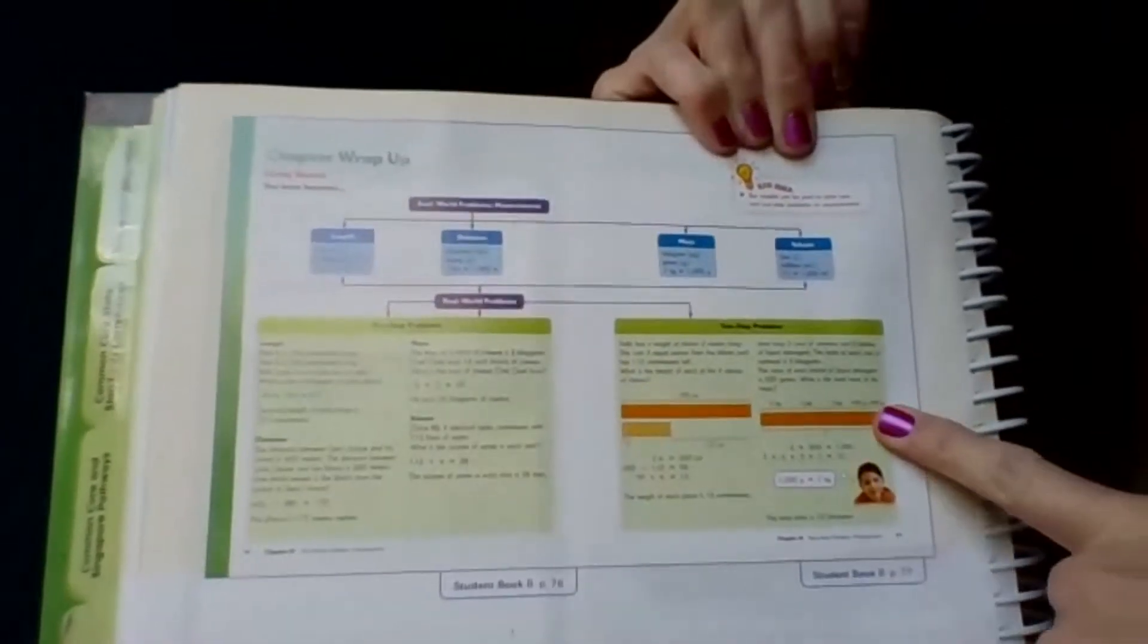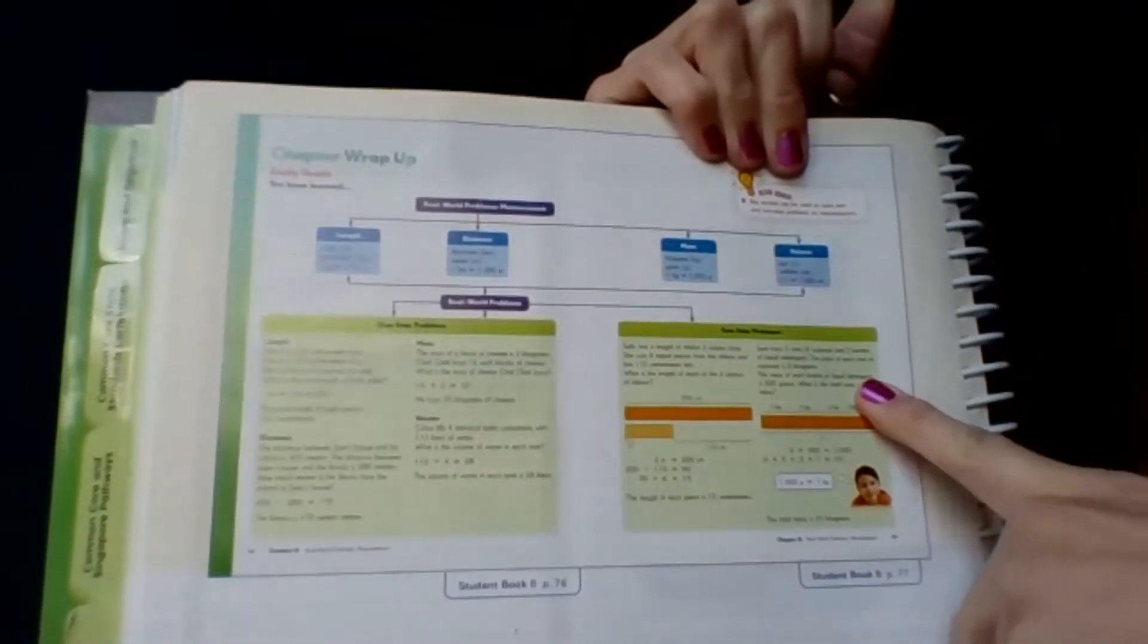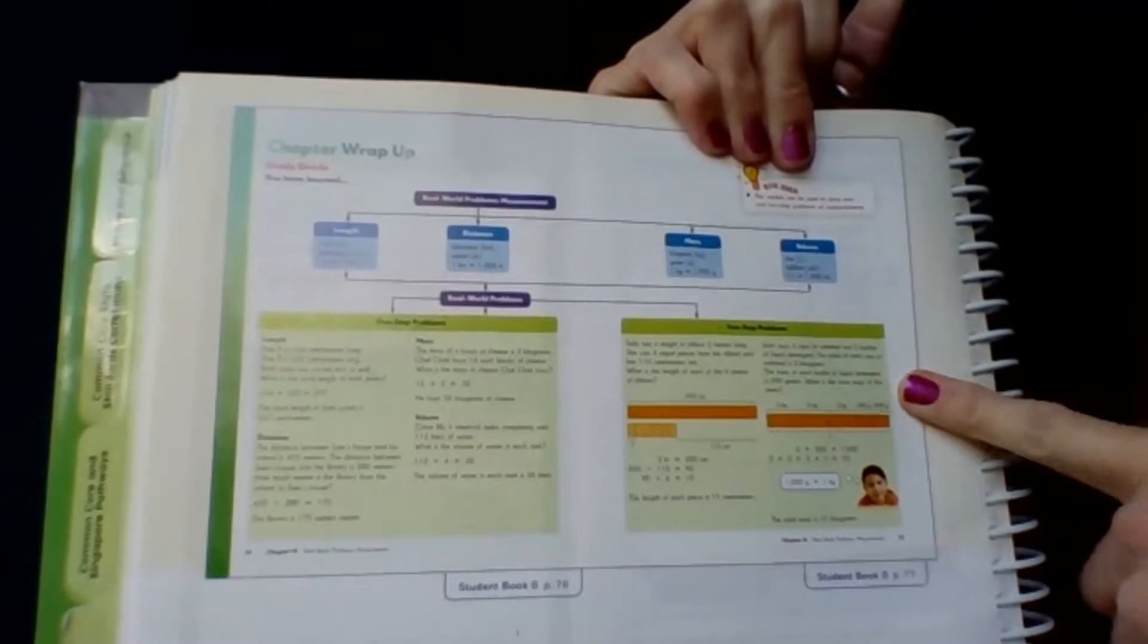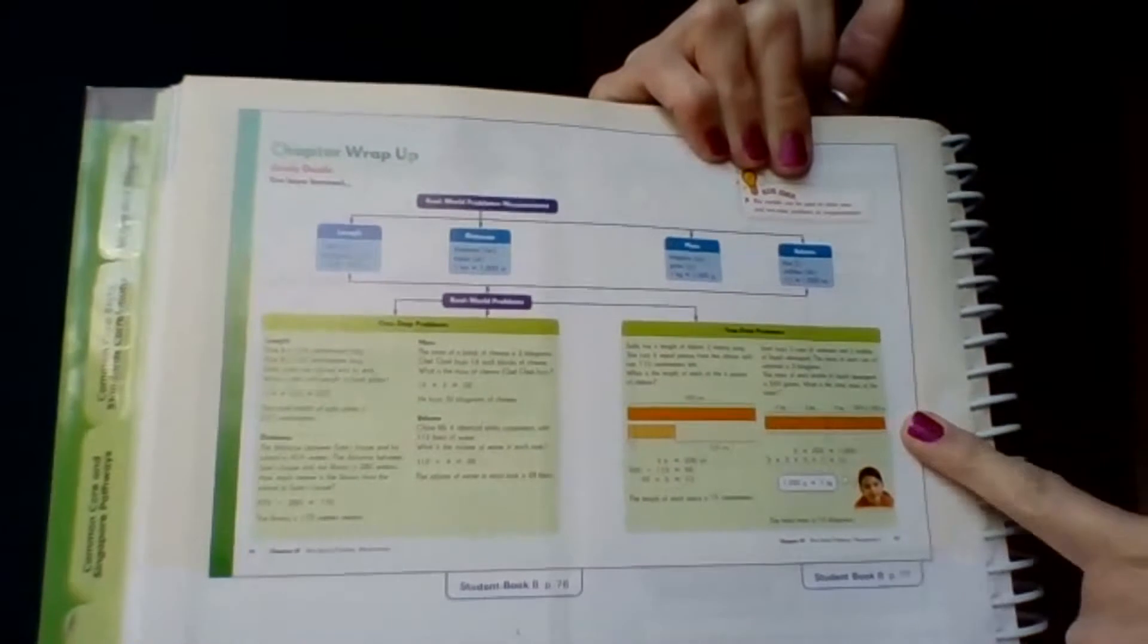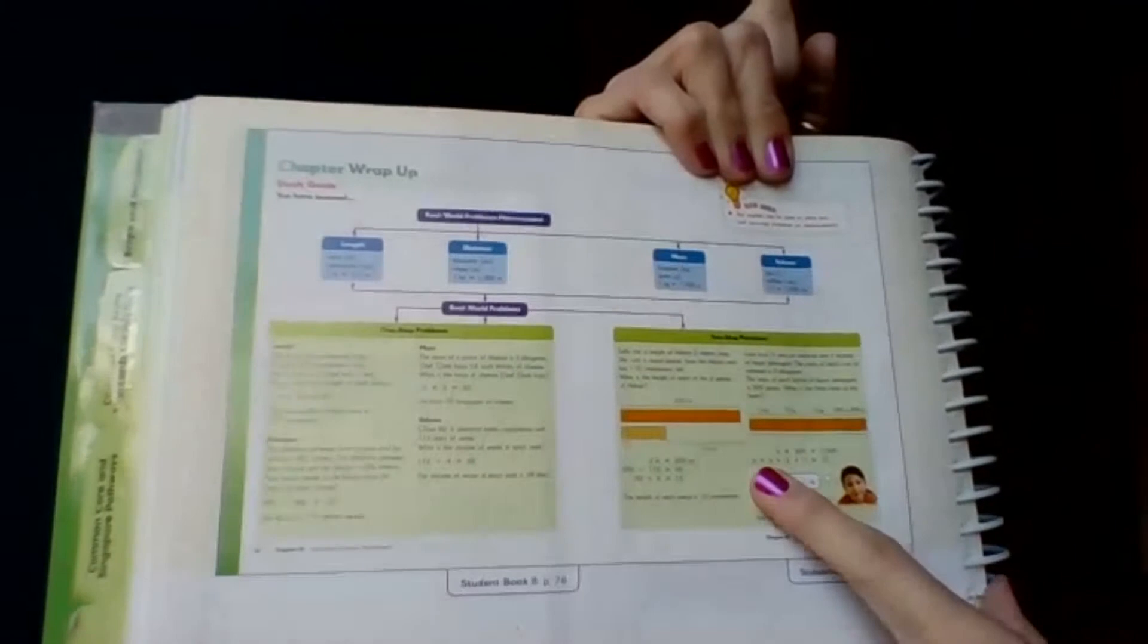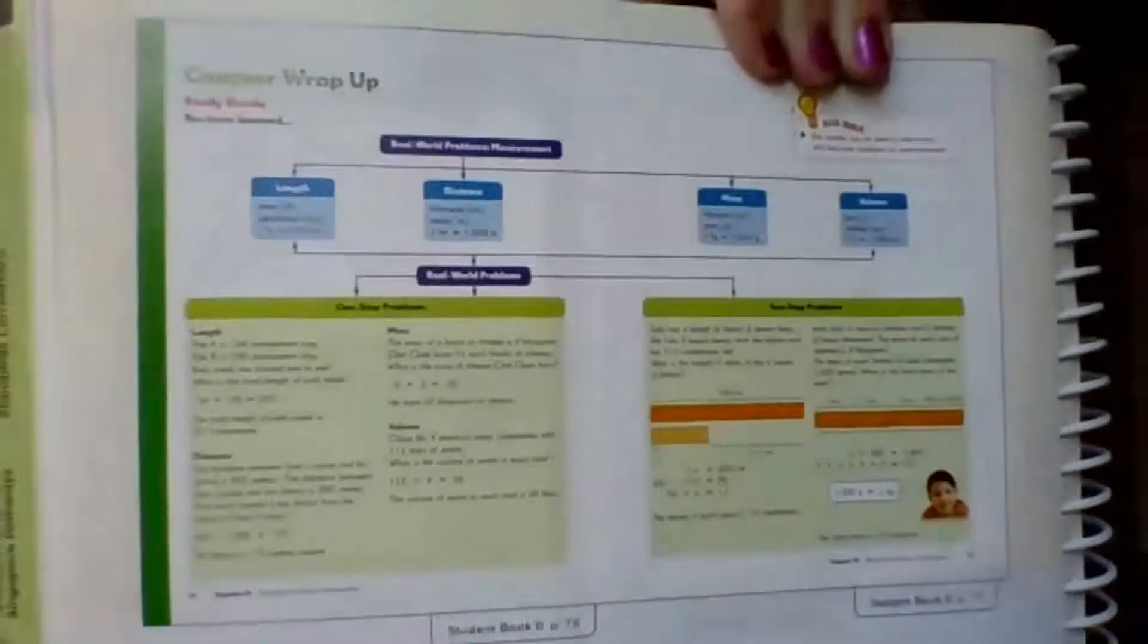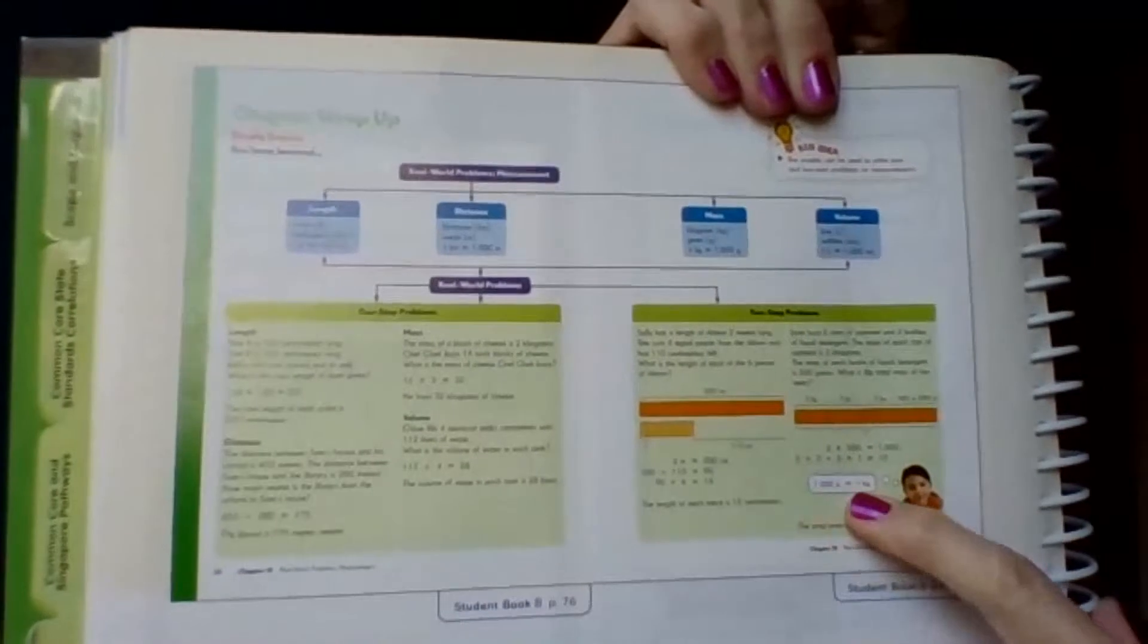Here's another example over here. This is our last one before you get to some review questions. John buys three cans of oatmeal and two bottles of liquid detergent. The mass of each can of oatmeal is three kilograms. The mass of each bottle of liquid detergent is 500 grams. What is the total mass of the items? So first they multiplied two times 500 equals 1,000. And then they added three plus three plus three plus one equals 10. So 1,000 grams equals one kilogram. The mass is 10 kilograms.